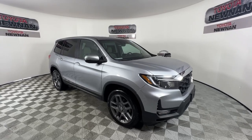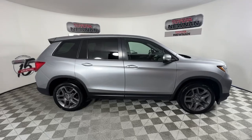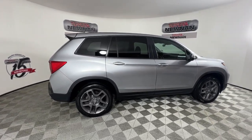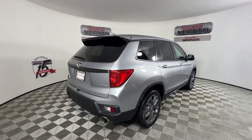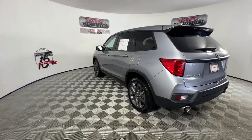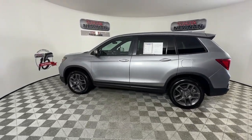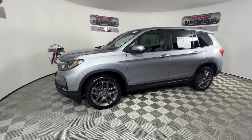Can you see yourself in the 2022 Honda Passport? With less than 40,000 miles on the odometer, this vehicle stands out from the rest. Presenting the Honda Passport, the midsize crossover with all the features you need to make your outdoor adventures fun and comfortable. With seating for five, plenty of cargo space, flexible cabin configurations, smart tech, towing ability, and optional all-wheel drive, this innovative vehicle has your back.